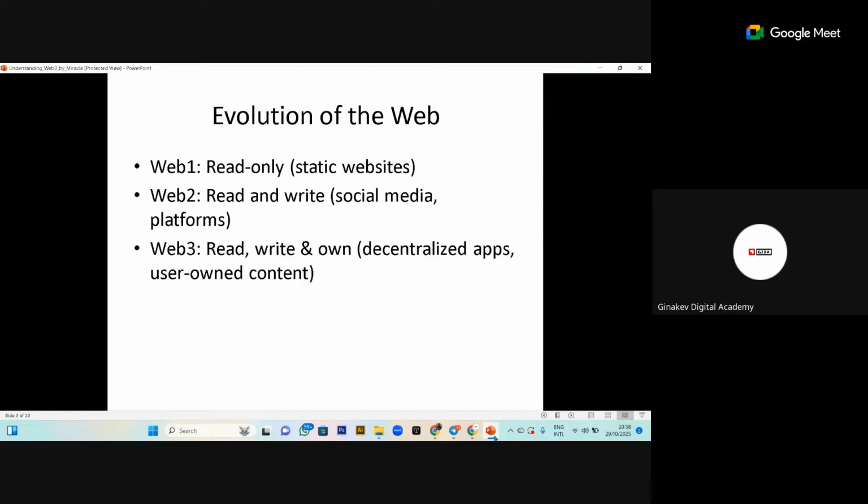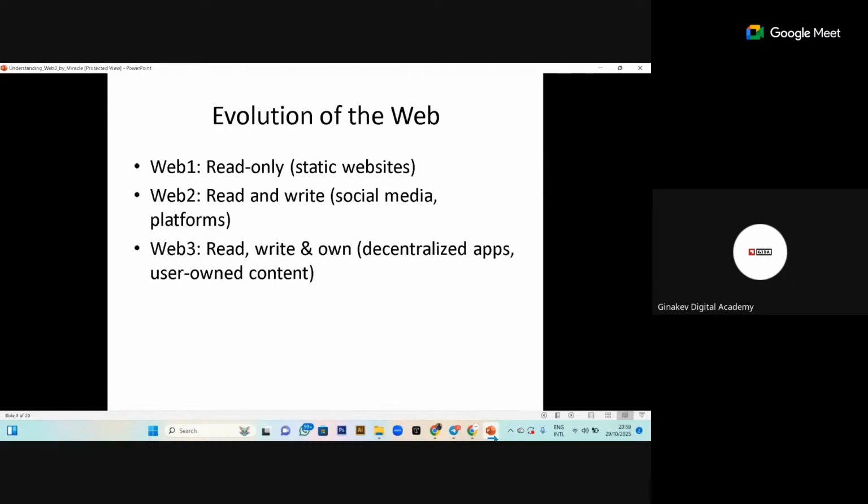So when it comes to Web3, right? How did you get to Web3? What prompted it? Why Web3 even in the first place? So Web1 is the whole internet that we are using today started from Web1. Okay? It started from Web1.